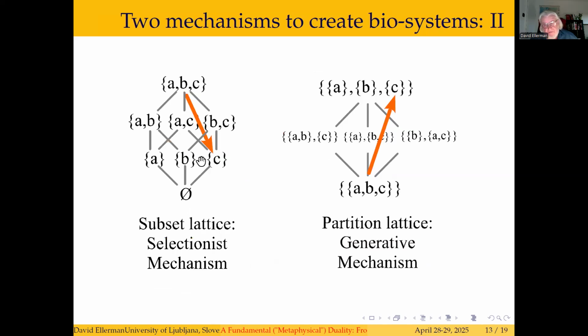So in terms of our lattices, here they are. In the selectionist mechanism, you start off with everybody, and then they fight it out, and you end up with something, the survival of the fittest here, who wins the tournament or something like that. Whereas in the generative mechanism, it's the opposite. You start off with everything blobbed together, and then you make distinctions, and then you might end up with the C here. So you have two different ways to determine the same thing: by generative mechanism, starting with the root where it's all together, or starting here where you have all the teams together and then they eliminate until they get down to that.